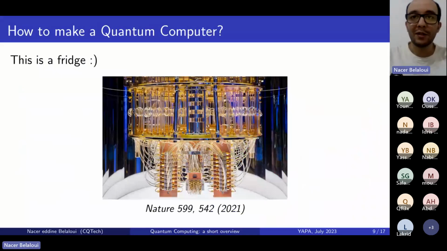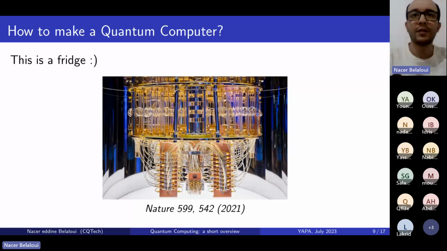Now we've seen what quantum computers can do. Let's actually see quantum computers, or at least pictures of them. Now, if you type quantum computer on Google, this is what we'll end up with most probably. This is not a quantum computer, this is a fridge. That's a refrigerator. It's a very good and very expensive refrigerator, but it just cools down stuff. Quantum computers are very small. They're as small as your CPU, more or less. And this is, I think, either from IBM or Google.